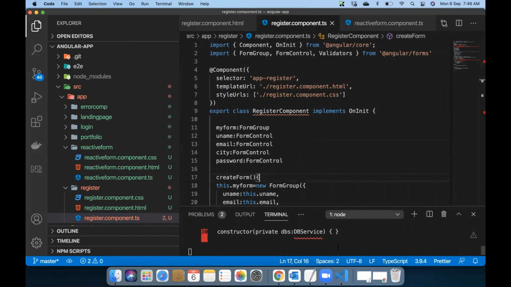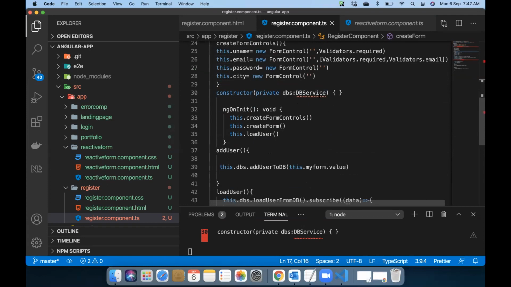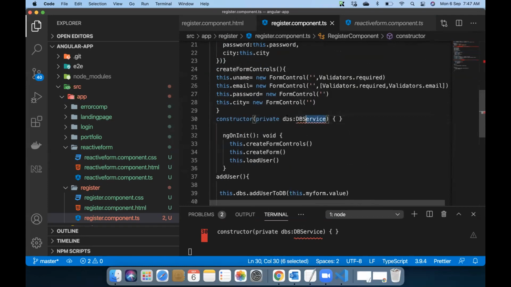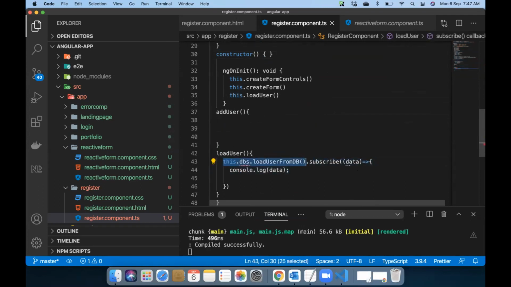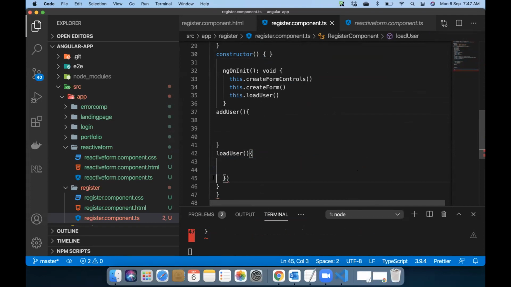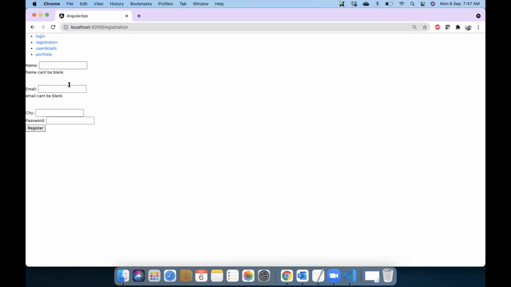So we have this with us. So this registration form is ready with us.